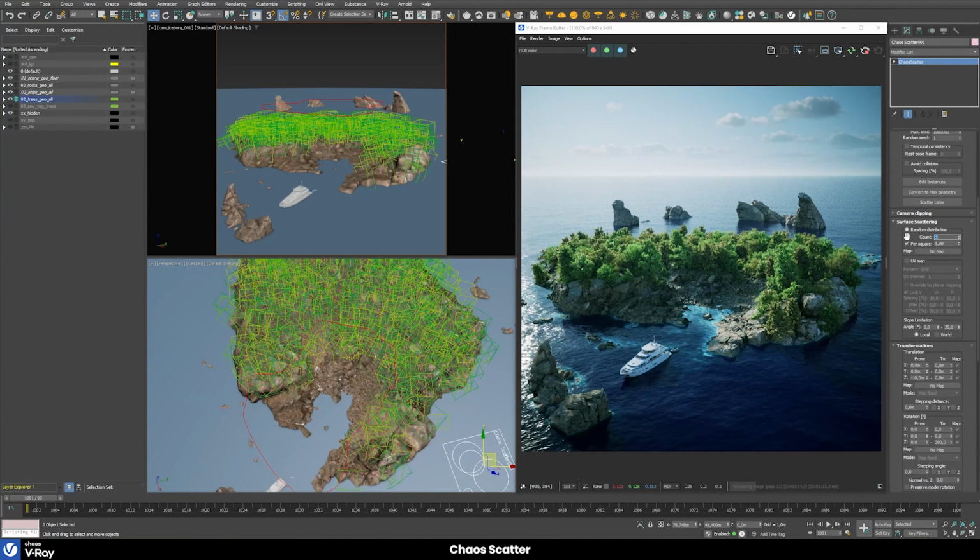Yos, of course, has a lot more options than we have time for to explore now. If you want to check out more, there's also our own dedicated video about Yos on my channel. All in all, I think Yos is a great addition. In many cases, it makes the use of other external plugins such as Forest Pack and so on obsolete, because now in Yos you will have all of the basic functions that you need, and it's also fully integrated and doesn't require an extra license.